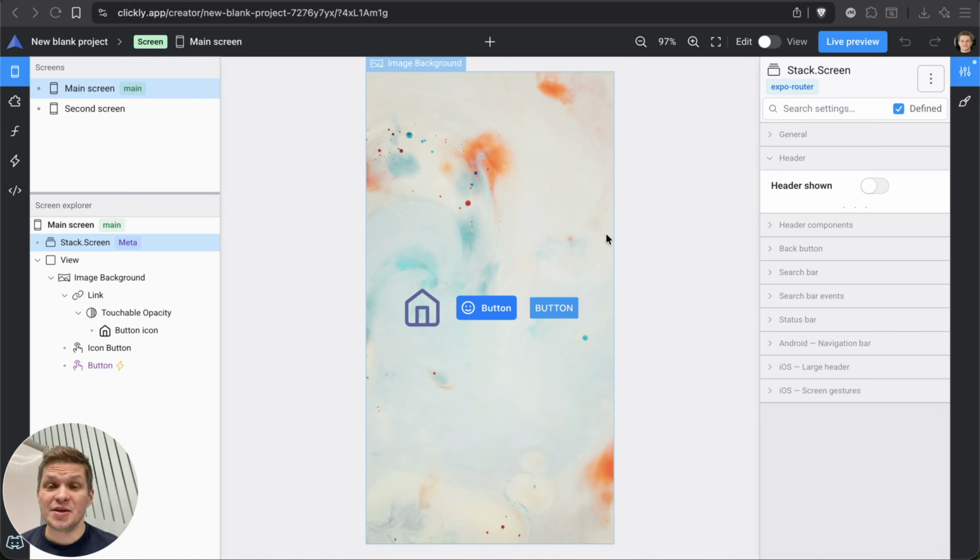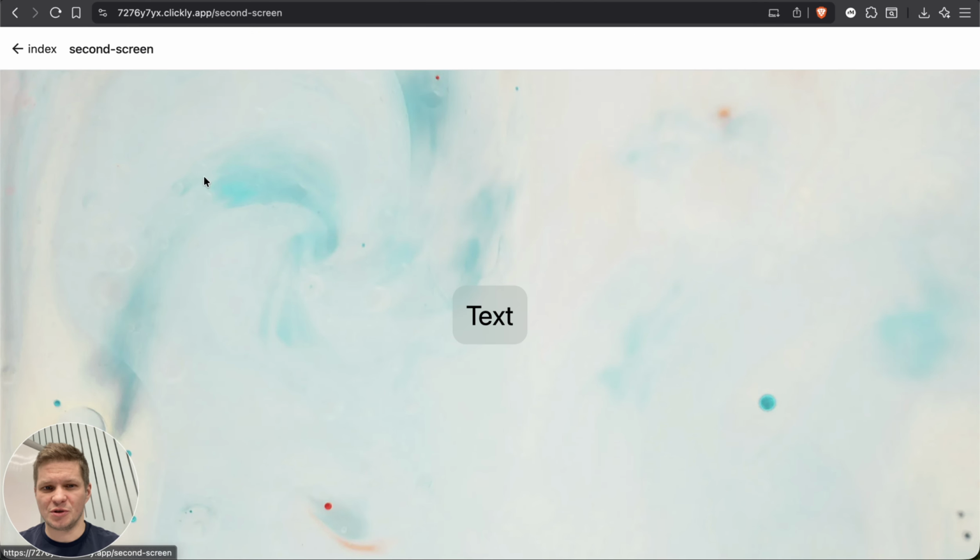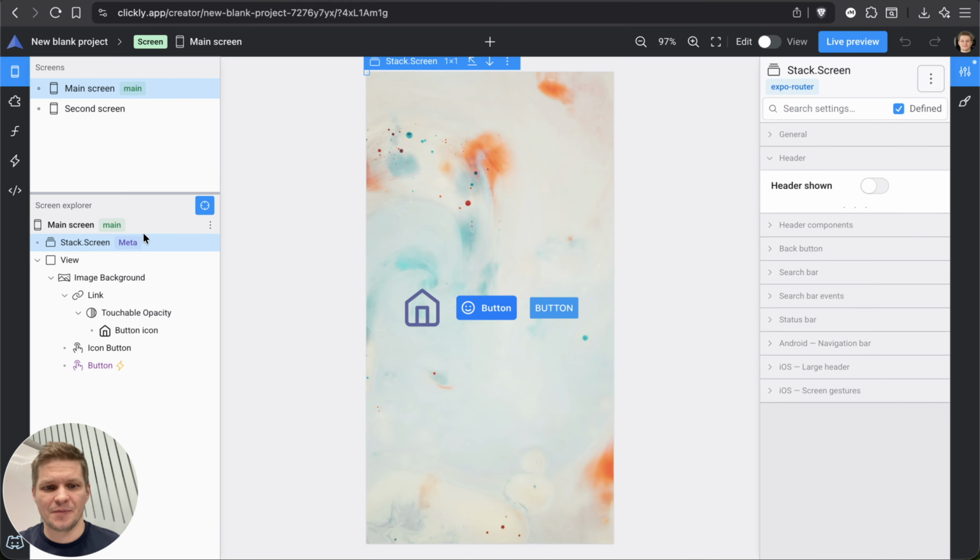Hi. In this episode, I will continue covering other UI elements, UI components available in the toolbar, available as a tool in your tool set to create nice UI screens in Clickly. But before doing that, let me fix something because probably in the previous episode you noticed that when we switched from one screen to another one, this header, these names look ugly. So we want to change those.